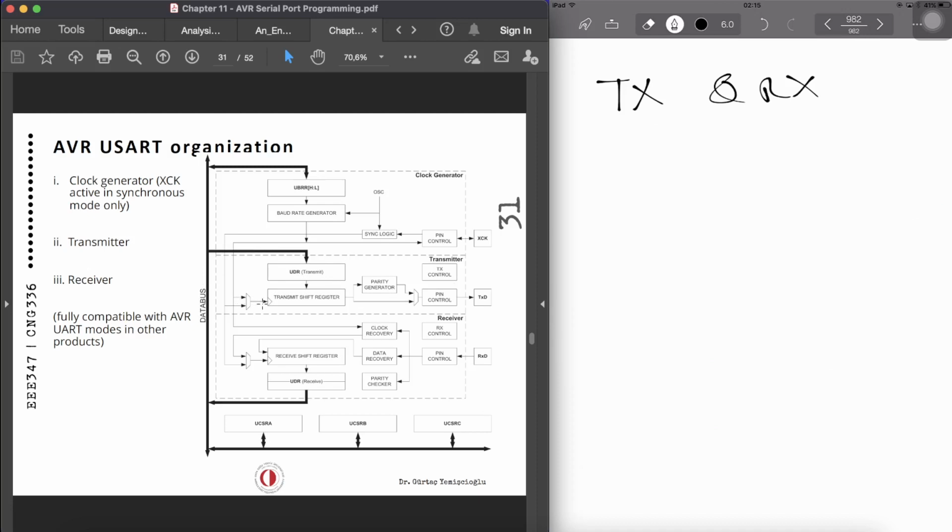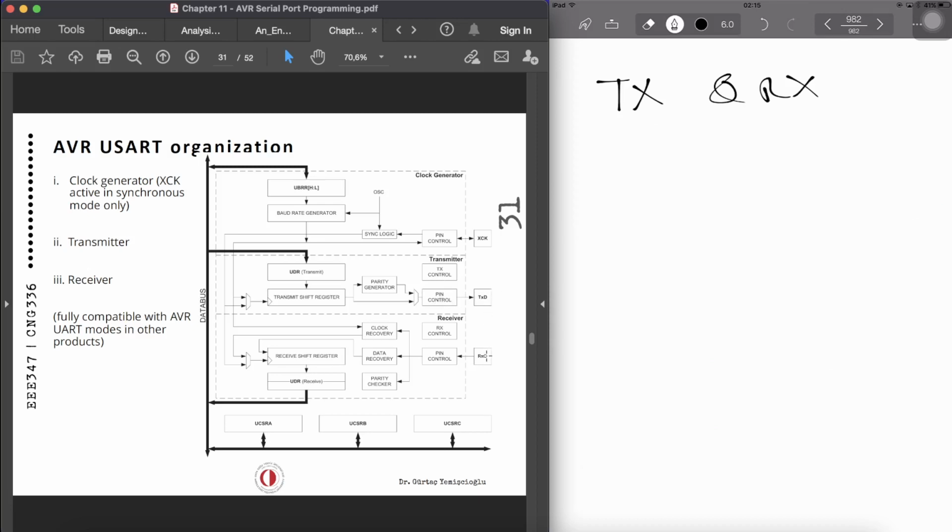The transmit shift register will shift out the data. If you want to add a parity generator, as you may remember from logic design, you can use a parity generator, or without it, the multiplexer chooses in between. And the TX control is controlling and sending out the data.